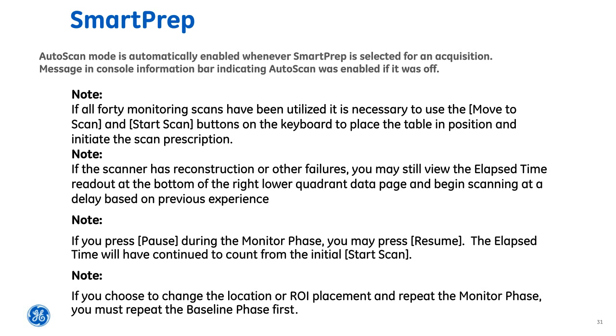So this is just a message that you will get when you're doing Smart Prep. You have 40 monitoring scans. If you exceed 40 monitoring scans, it pauses. It's assuming that you wouldn't need 40 seconds of monitoring before you're going to trigger the scan. So that's important if you know your patient's got poor cardiac output, that you put your delay in, so you've got a short delay prior to any of the monitoring scans starting.